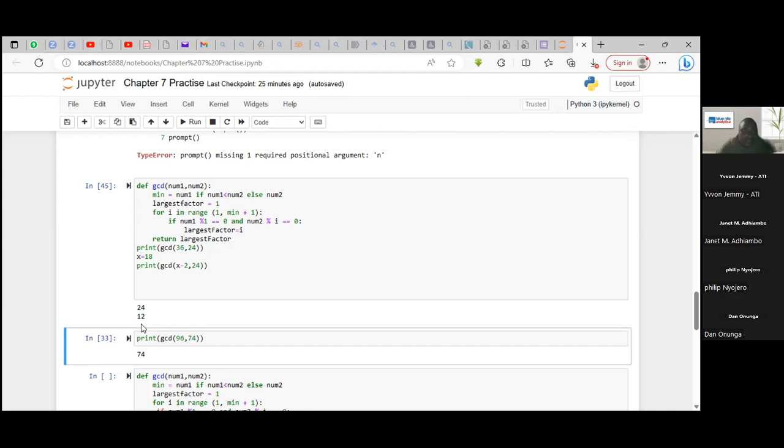Then the third part, you have set your largest factor. Let me see your largest factor. You have said largest factor is 1. Yeah, that is it. Then you have said if num 1 modulo, remainder 1 is equal to largest factor 1. Largest factor is 1.